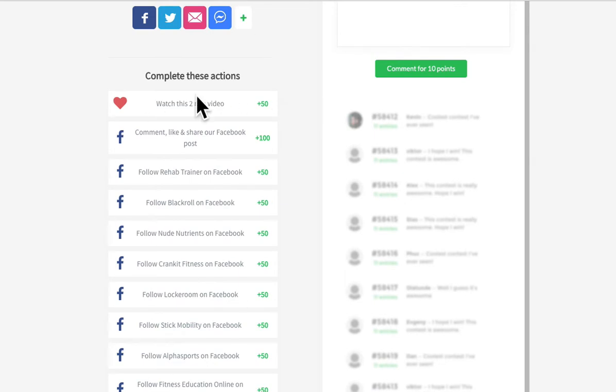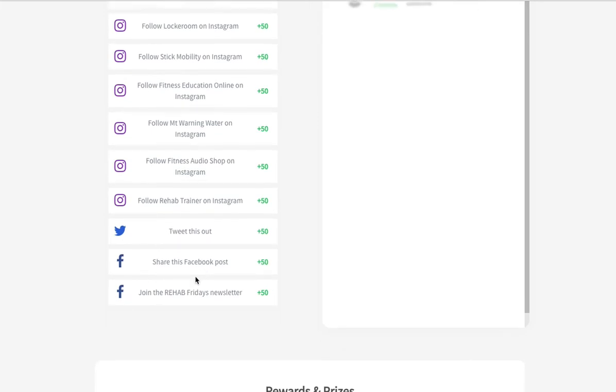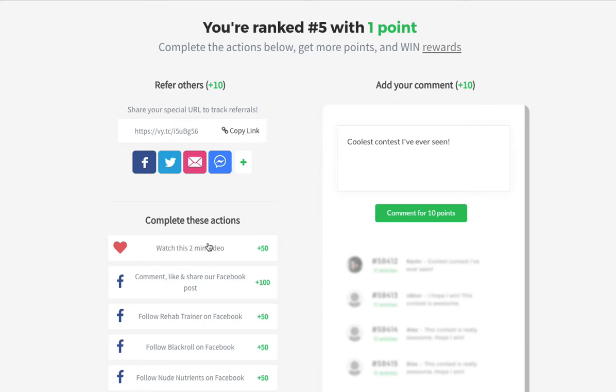I would also put the sharing features up at the top — tweet this out, share on Facebook — I would definitely add those up the top. You want to get your contest or campaign shared as much as possible, so add bonus actions around things like: share this post, retweet this, comment and tag three friends on this Instagram post. Make sure you have a post up on every channel and create a bonus action around that organic post — share this post, tag a friend, comment on this post, like this post.